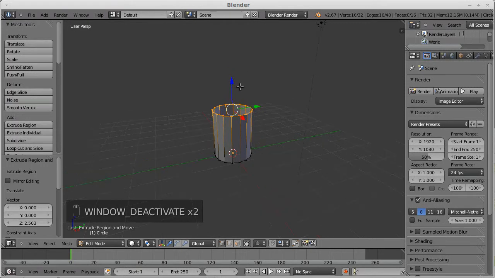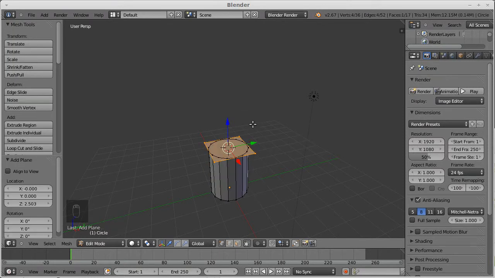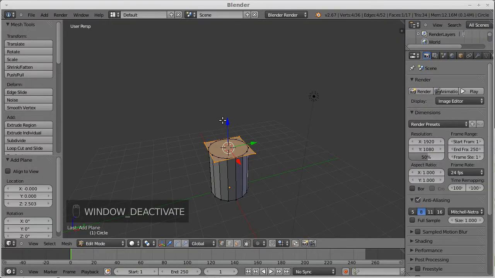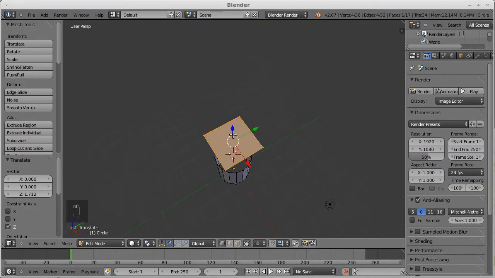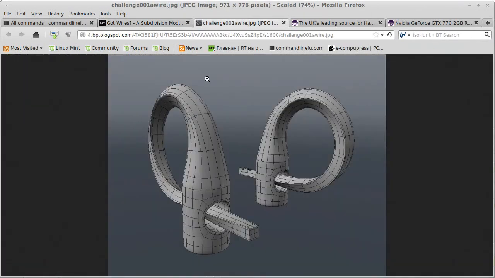Let's see. Let's create a plane. We have the cylinder, now we need to create that plane that will later subdivide to give us the nice crisp edges. So let's move it about and start working on it. In the example we have, let me zoom in, we have another edge at the side of the cube.